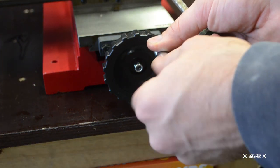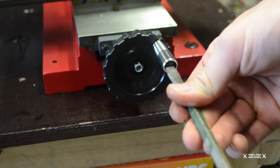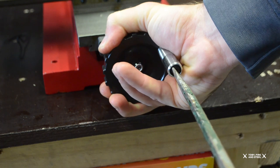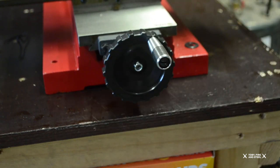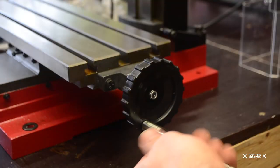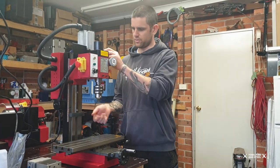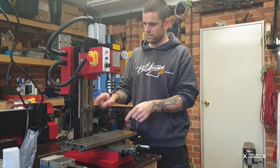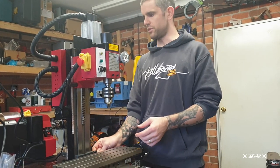So these are just little rotary handles that we use obviously to spin the wheel, because it makes it significantly easier to turn it than it does to hold onto this and turn it slowly. So that one, and then same for like a stopper so that you can adjust and sort of stop this going down any further. I think that's what that's for. So far that seems to be the job that will do.